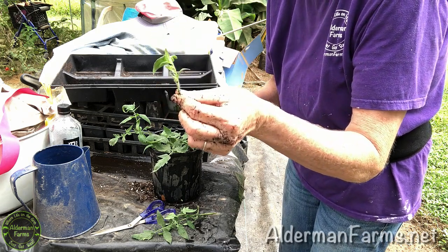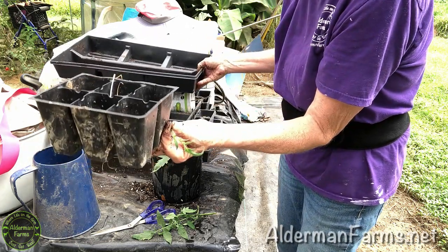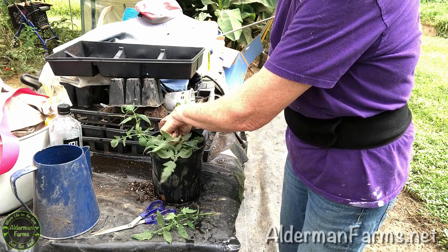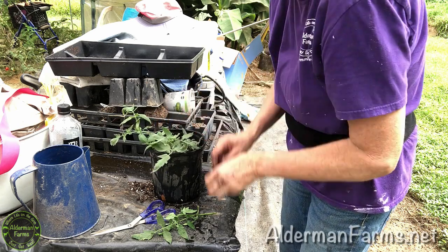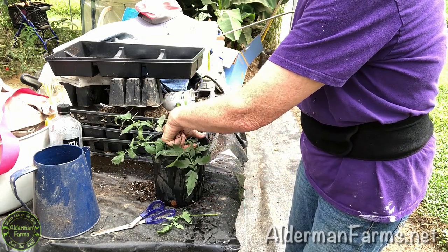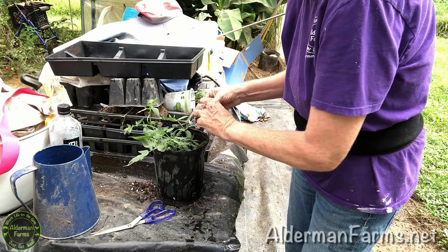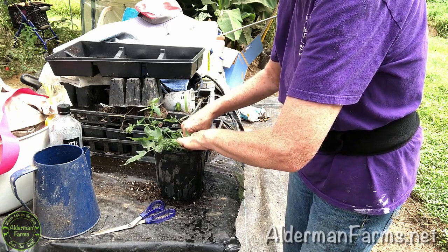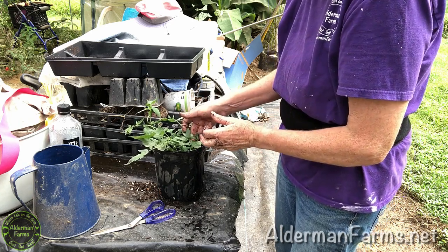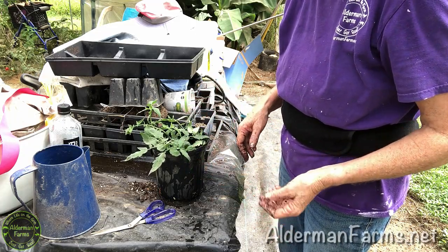See, this is a really nice size. You could actually put this in a little 6-pack seed tray like this, and keep it watered real good. Since I have all these, I'm just doing a quick planting of them. And in a week or two, probably 2, I'll be able to plant these in something different or straight in the ground. Also, you have to keep these very, very moist. And all of these may not make it, but even if I get half of them, I'll still end up with about 4 or 5 tomato plants, and that's plenty.